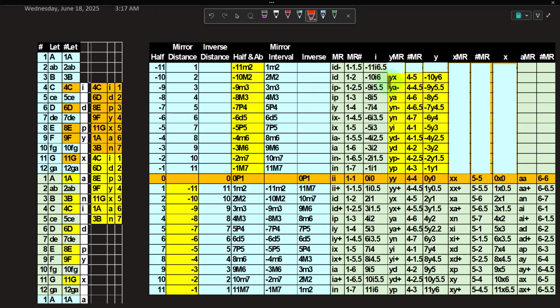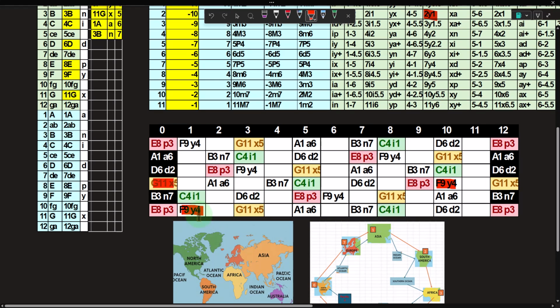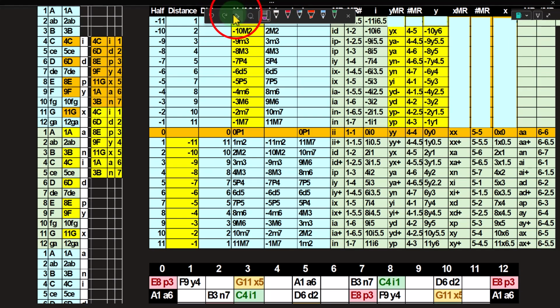It would be better to call it a YX modal range, a 4-5 modal range, or going counterclockwise, a negative 10 from the Lydian mode, which would be a negative 6 modal half step backwards, because the inverse would clearly then be 12 minus 10, 2 forward from the Lydian mode, 7 minus 6, 1 modal half step forward, which would be the second scale degree. So if I'm here, I can then say, okay, it would be 2 steps forward, 1, 2 would be here, which would be 1 modal half step forward. All right, let's erase this. Eraser. All right. Next one.